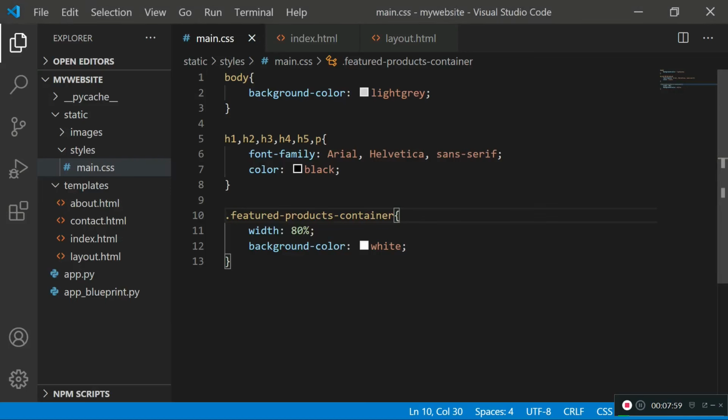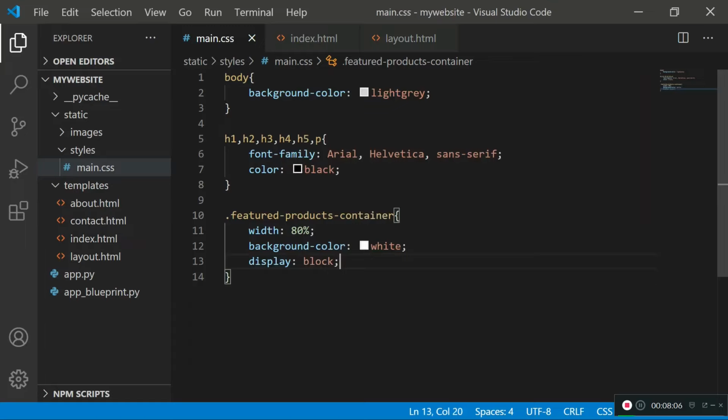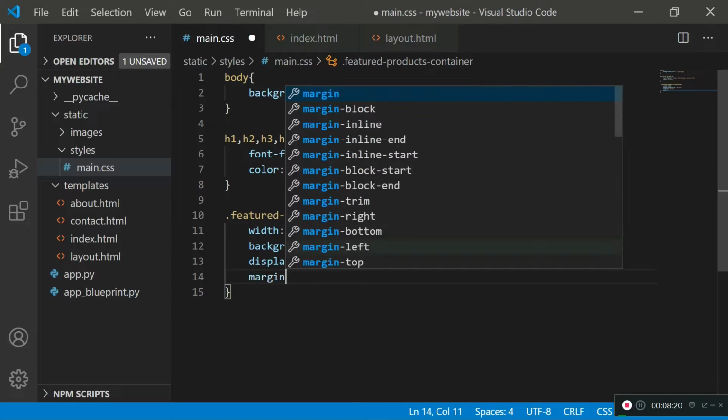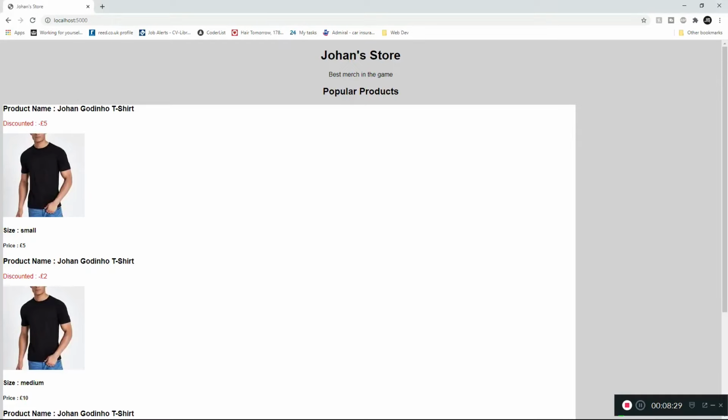Now we also want to put it in the middle, which is when we're going to use the display block code. So we type in display block, which means we want it to display in a specific manner, like in PowerPoint when you do text wrap into square or tight, something like that. It allows us to put it in the center. Then we set the margin to 0 and then type in auto. So these two lines of code, line 13 and line 14, are going to help us put the div in the center of our screen. So I refresh my page, so remember Control and F5.